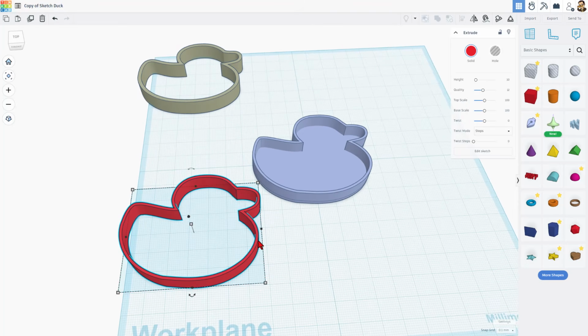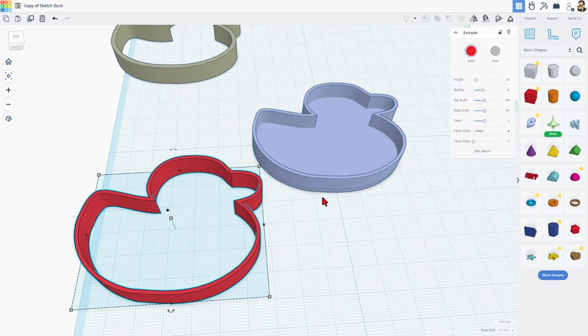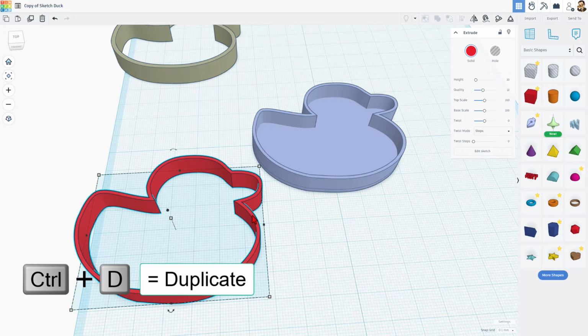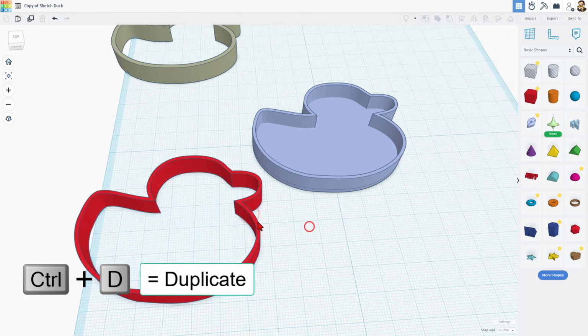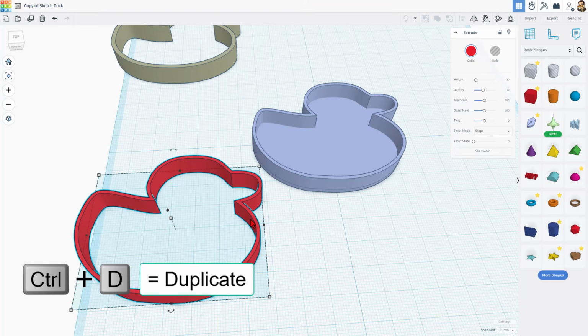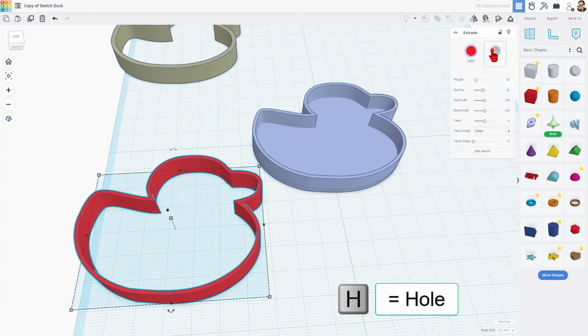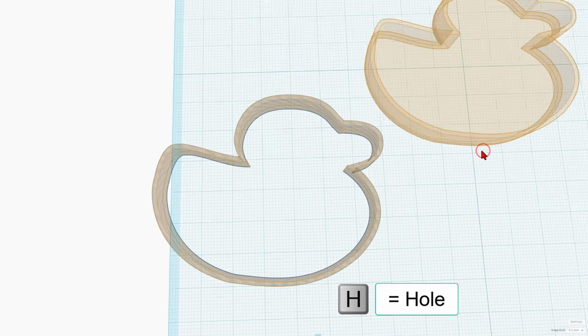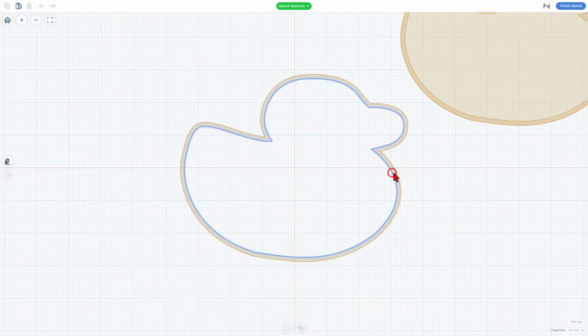And then I'm going to show you one more thing for adjusting fit. When these slide over, if they're too difficult, you can trim it a little bit. Check this out. Control D. I'm going to take the second one and make it a hole. I'm going to edit the sketch and double click to edit the stroke. And instead of using the outside, I'm going to switch it to the center.